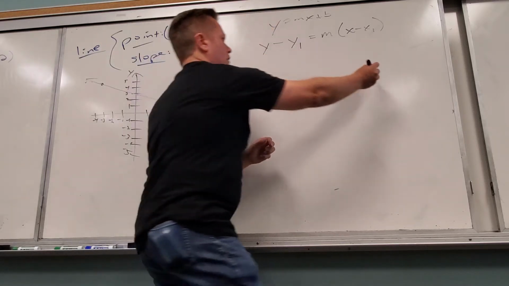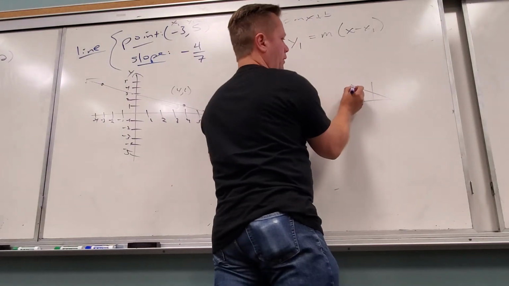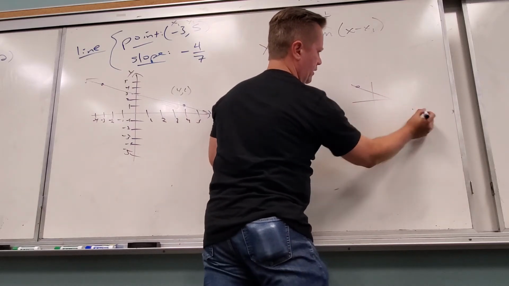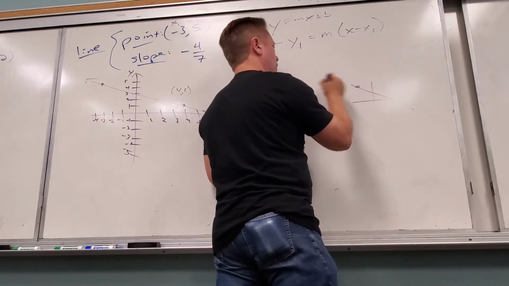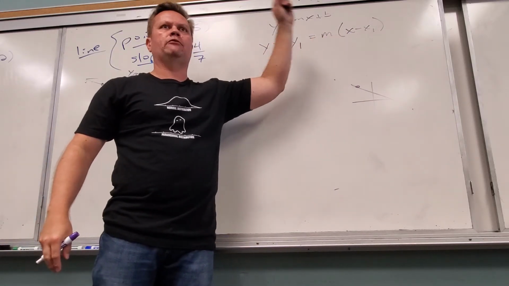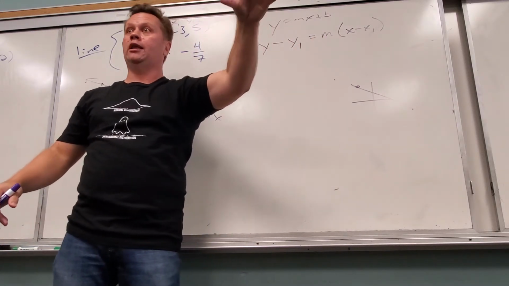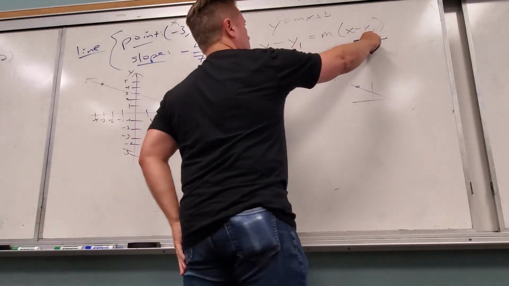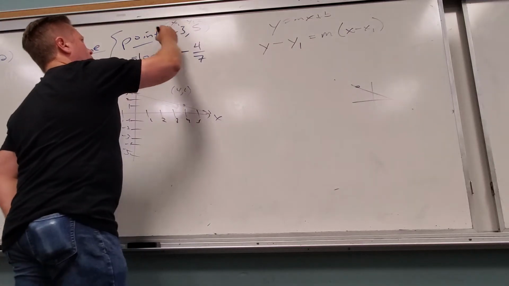So if somebody gives me this point on this line, what other point do I have to choose? Any other point. If I pick that one, I can figure out the slope. So that's why these don't have subscripts. They represent every point on the line, not a specific point. These have subscripts, so they represent the point that I know.